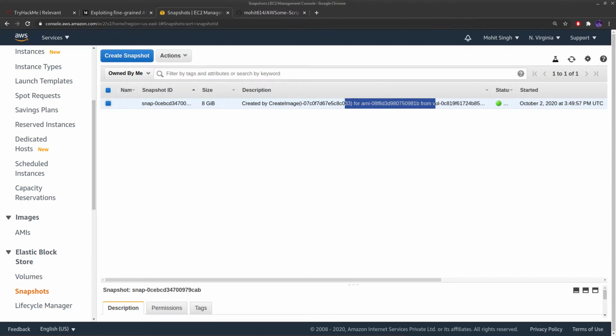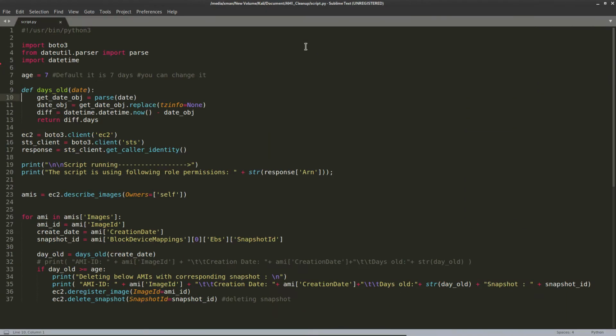So this is the script. This is a simple Python script using Boto3. So in this part we are finding the difference, like if the image was created 90 days back, how will we know the number of days.